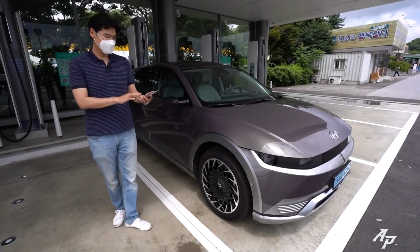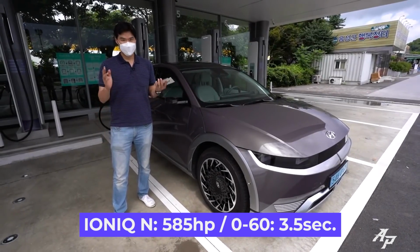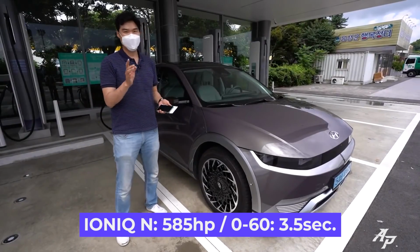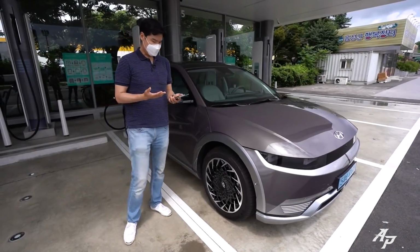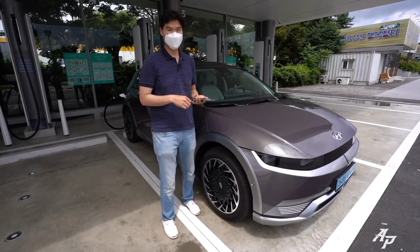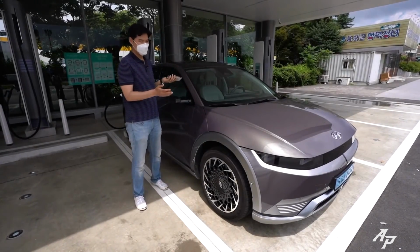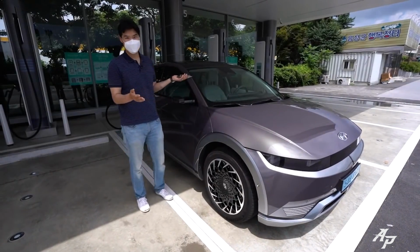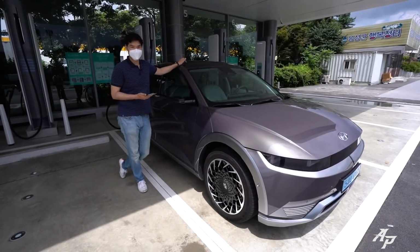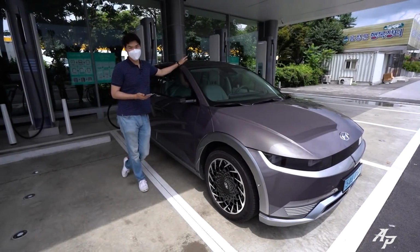And there's also talk about the IONIQ N, which will produce over 500 horsepower. It will do 0 to 60 in about 3.5 seconds, which should be very similar to the Kia EV6 GT. Yeah. So, Javier, power between IONIQ 5 and EV6: I haven't driven the EV6 just yet, but I think it should be very similar. They use both motors, but IONIQ 5 seems to be a bit larger inside. But because we have a panoramic sunroof that does not open, and a roof on the top, headroom, I think IONIQ 5 and EV6 is very similar.